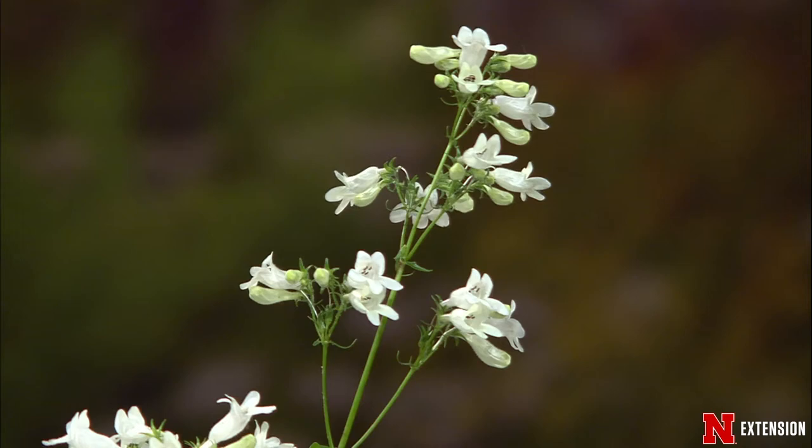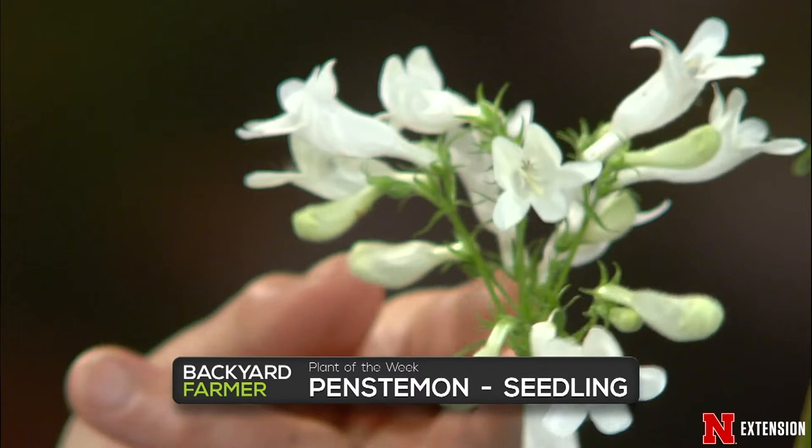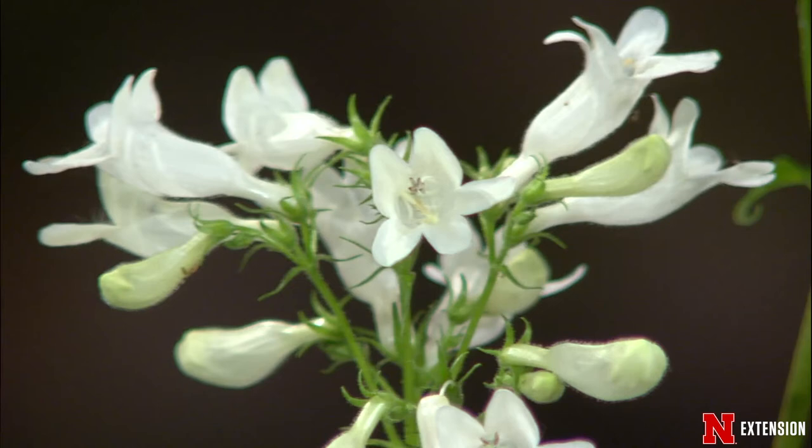And what we have is kind of a red and reddish and white combination. The big tall one here is one of our penstemons. We have a lot of different penstemons in the backyard farmer garden. We have beautiful penstemons in the state, many of which are flowering right now. Most of them are June flowering. And of course, they're also called beard tongue because what you see is that bearded stamen. That's one of the ways that the botanists identify which ones they are. This actually is a seedling, and the flowering, it's called a thyrse, is about 3 feet tall. So this is a seedling that probably came from, I don't know, probably Husker Red at one point.